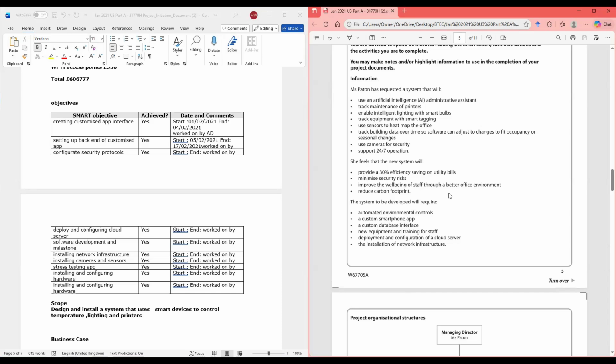We also would like it to, what do we need it to do? The system will provide this here.